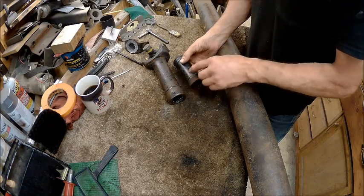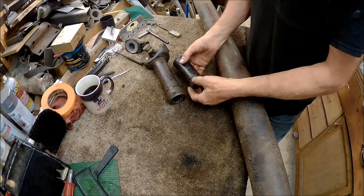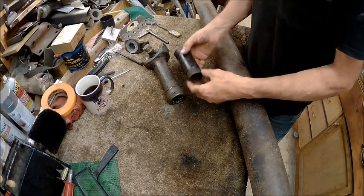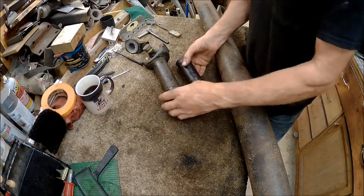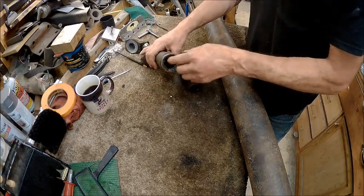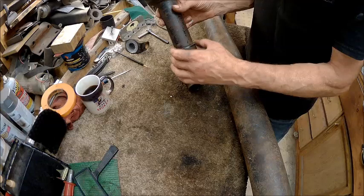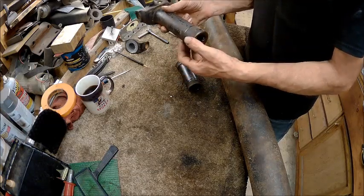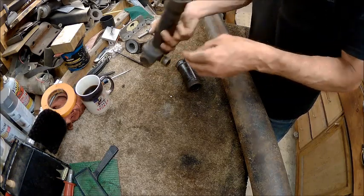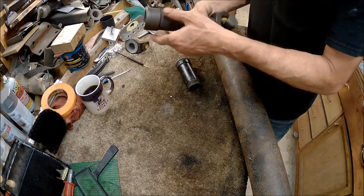So I'm probably going to have to turn this part up here, but I'm not going to use threads. I'm just going to use little grooves evenly spaced, because this is rubber and it's actually pressed on there, I believe. It's got a rubber thing in it that it just presses on. So I believe that has to be pressed off. So we're going to see about pressing that off of there and hope we don't destroy it.